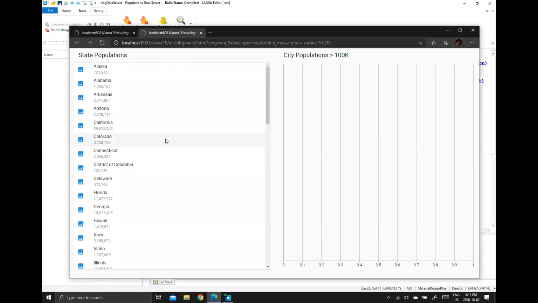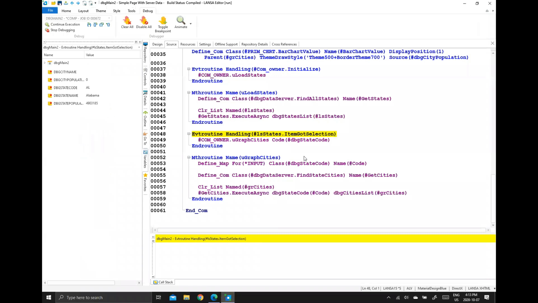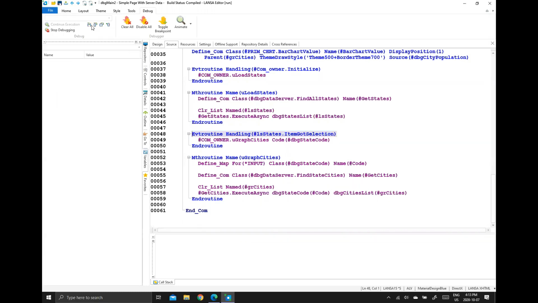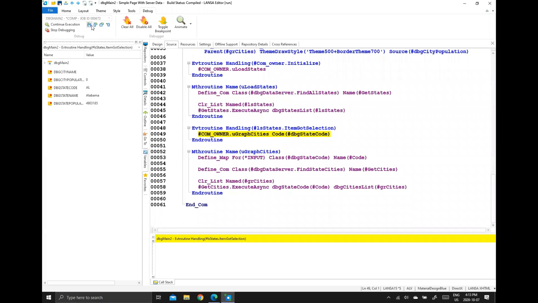Now, that application so far has run and has finished running, and now I see the results of this here. If I want to look at, say now, Alabama, I can click on Alabama, and now it's going to take me back to the debugger. Notice it's flashing down here again and saying, this is the routine. I selected something in my states list. So now if I hit the F8, which is the same thing as step into, I can start to dig into the next line.